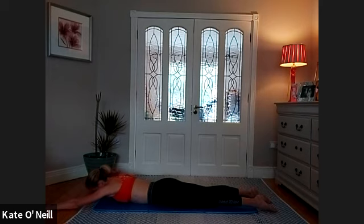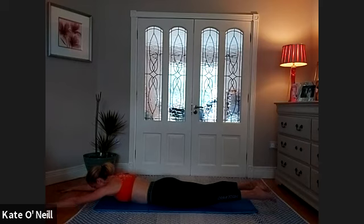Again, being aware where your neck is positioned, I want you to think about where your spine is and then the extension of your neck coming from the top of your spine all the way through to the crown of your head, okay? So open that space at the back of your neck, lengthen through your neck. Eye line down, lifting arms and legs.